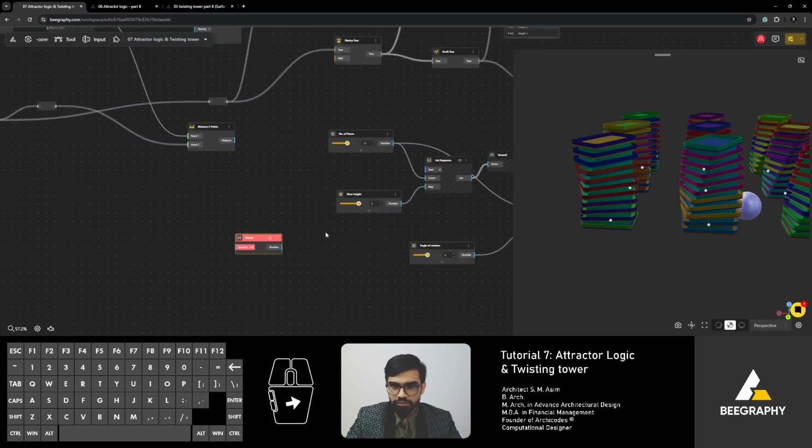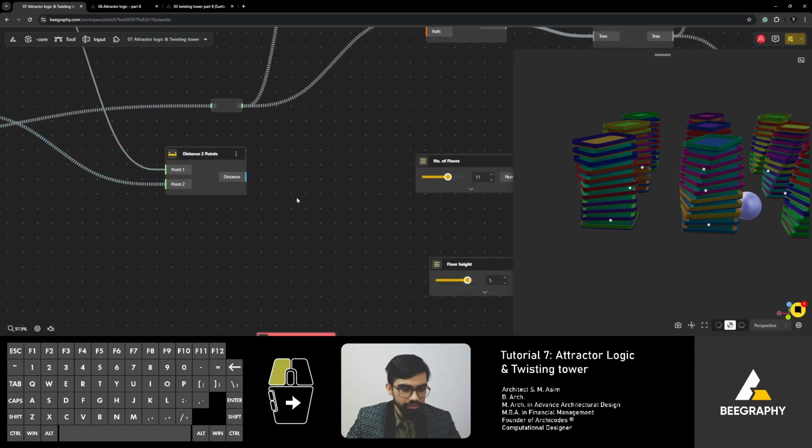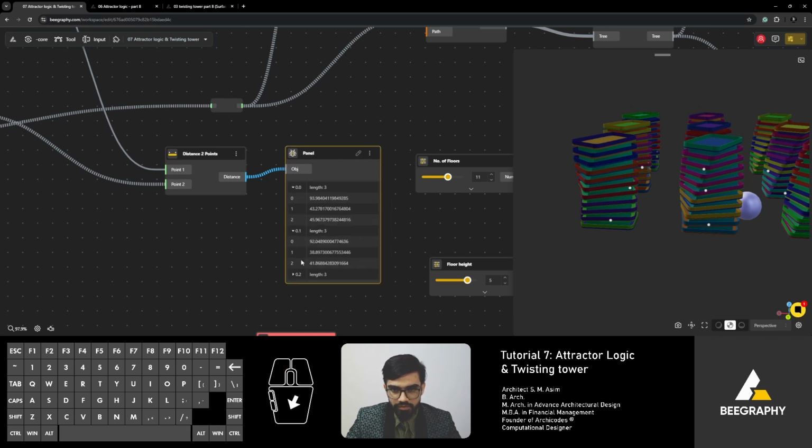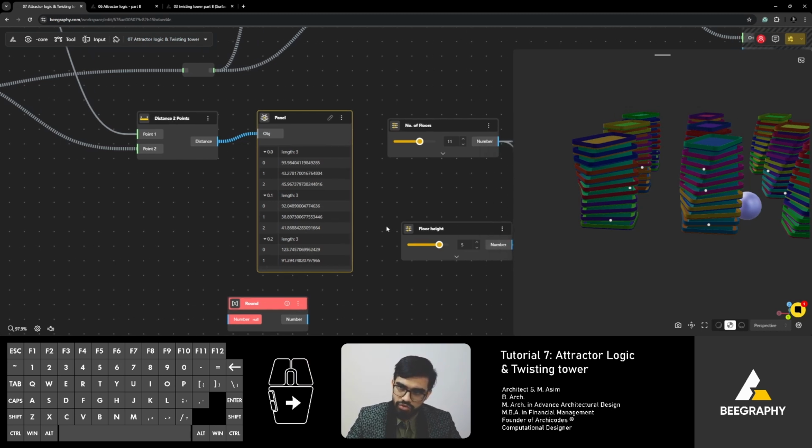First of all, we'll search for the distance between 2 points and we will see what is coming out of it. What is the number that is coming out? So these are big numbers, 92, 38, 123. These can be used for the angle of rotation, but it should be very fine.